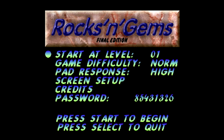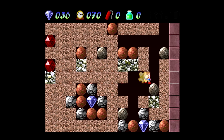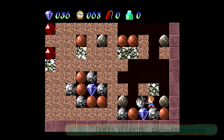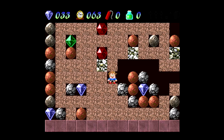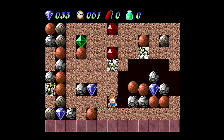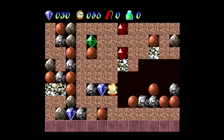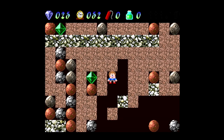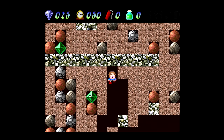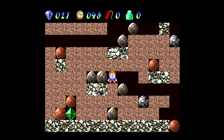Rocks and Gems should make it fairly obvious that Boulder Dash is getting the Yaroze treatment. It's a fast and quite sensitive game, though you can fix that if the movement is too finicky for your liking. It doesn't exactly stand out from the myriad of Boulder Dash clones out there, but it's alright if you like the formula. The author, Gerhard Rittenhofer, is one of the only people, if not the only one, to get two Yaroze games onto a PSM cover disc, having also made Mahjong.